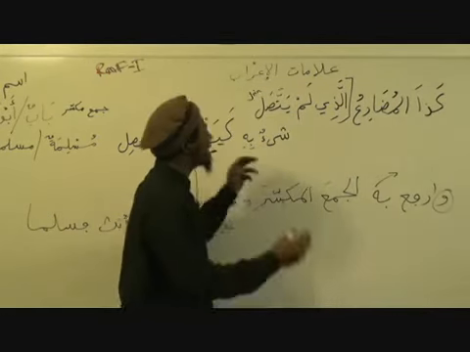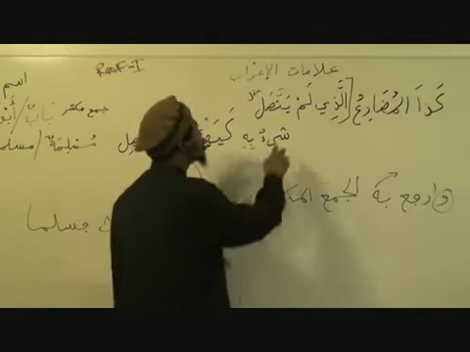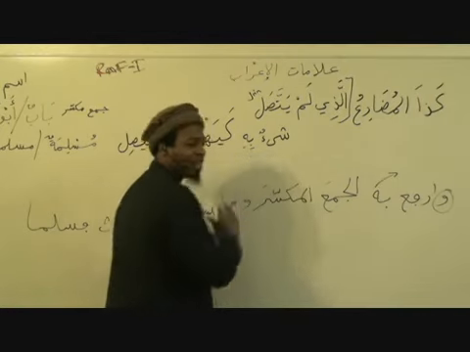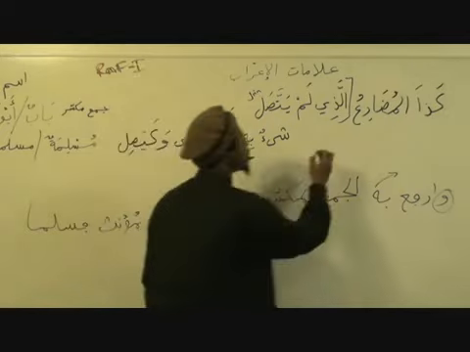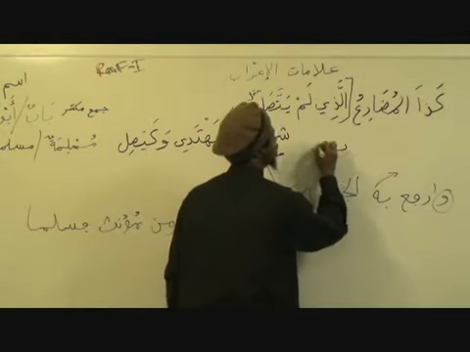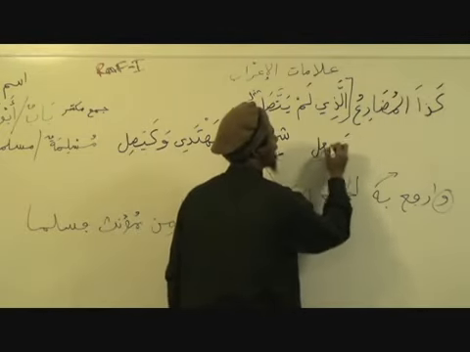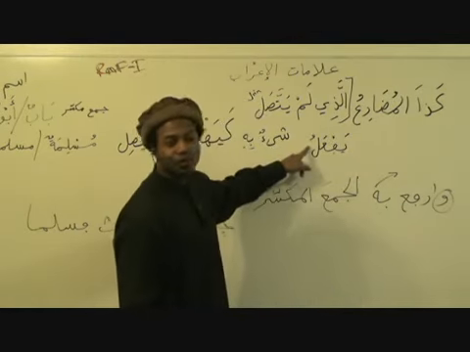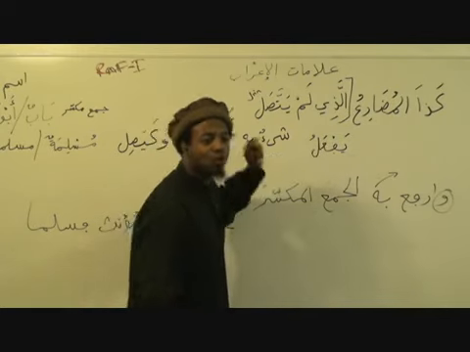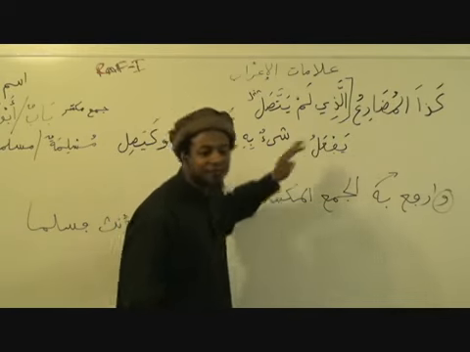Okay? Or be attached. Shay'un bihi, anything to it. Where would it be attached? At the end. So we take a word, let's look at a word, yaf'alu. Say yaf'alu. You notice all of a sudden I put a dhamma at the end of it, right? I said yaf'alu. Automatically I say yaf'alu.